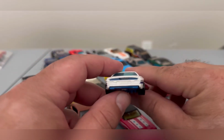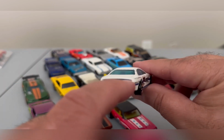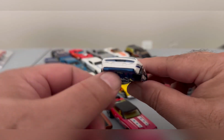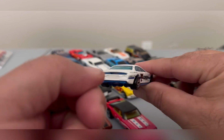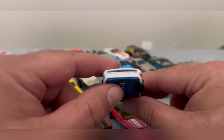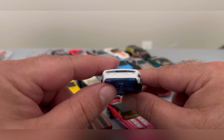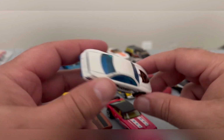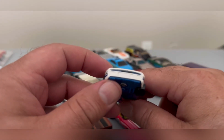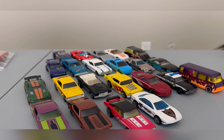Oh, look at that. You see that? It's an error car too, because when it first came out, the plastic on the frame would come all the way out, where you could cover this up. It looks like they don't do that anymore on here, and looks like the plastic didn't form correctly. So there's a big old, I guess you can call it an error. I guess I maybe spoke too soon, but that's definitely not correct. That should be completely blue all the way through. I guess I'd have to see another one, but anyways. Have that one in the collection now. Do a little touch up on that. Get it in better shape.